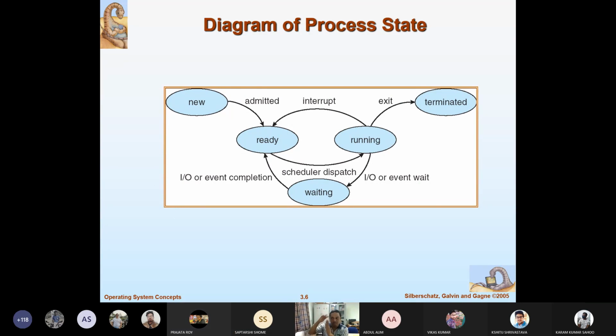The execution of the program will be halted to get an input from the keyboard, and it will not be executed further till it receives an input from the keyboard. So it will be waiting unless you give the input from the keyboard. So it will go to waiting state.